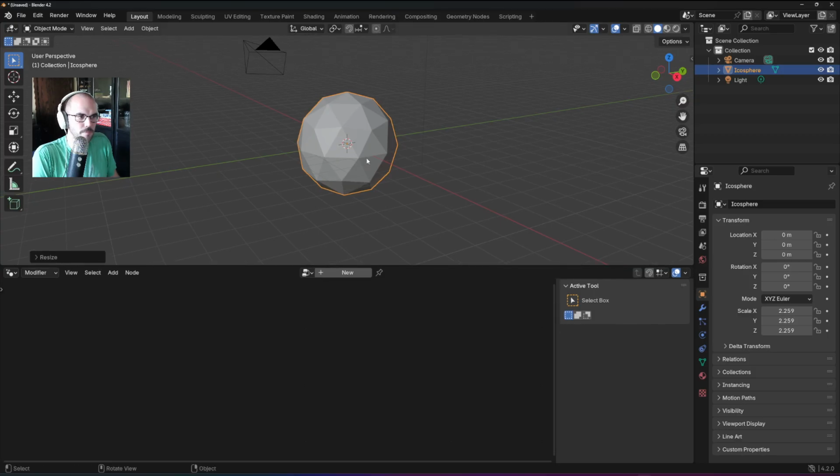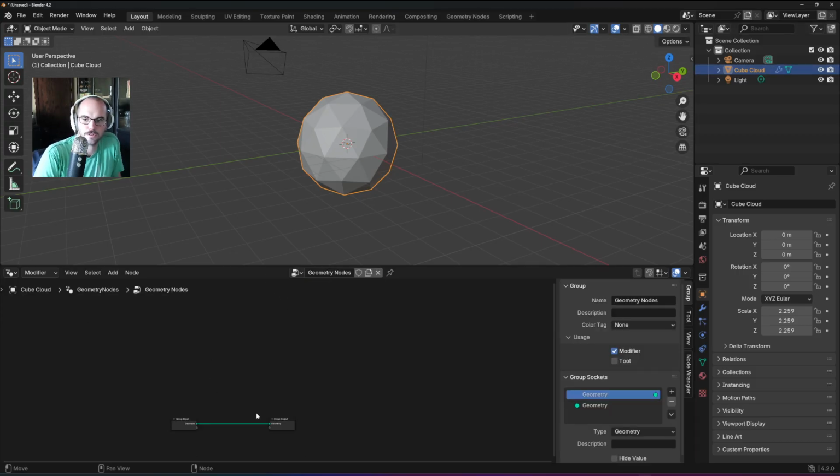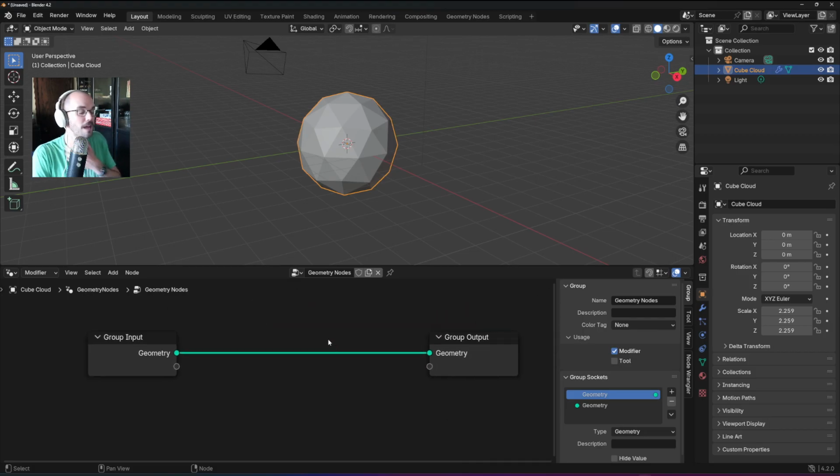With our icosphere, I'm going to rename it to cube cloud and click New. So this is geometry nodes. Maybe I'll also link the lecture from the modeling class in case you're not in it, if you want to see some more of me talking about geometry nodes.